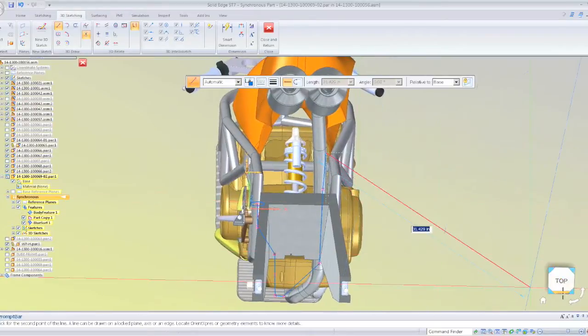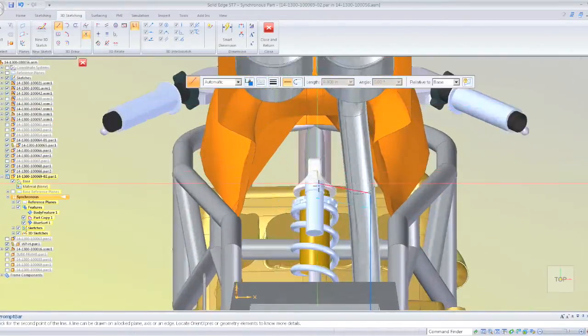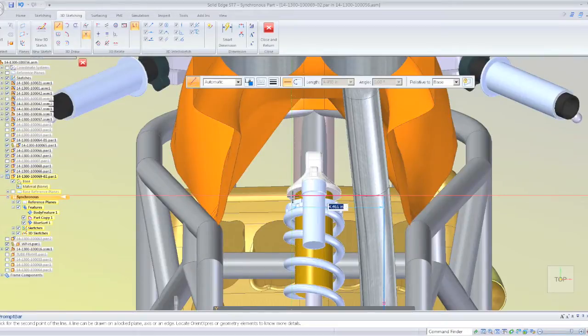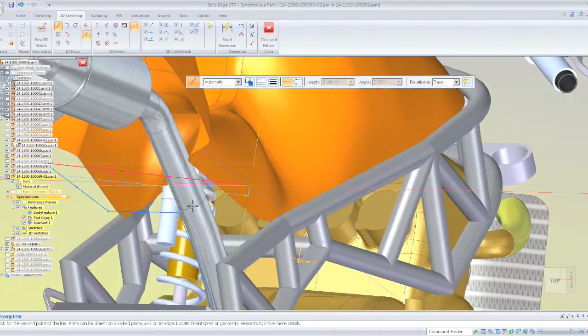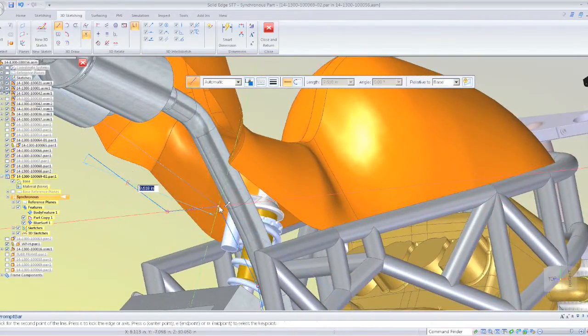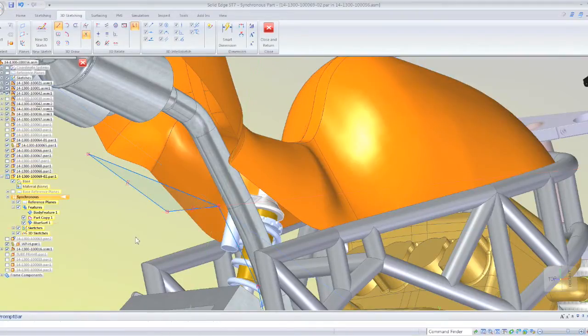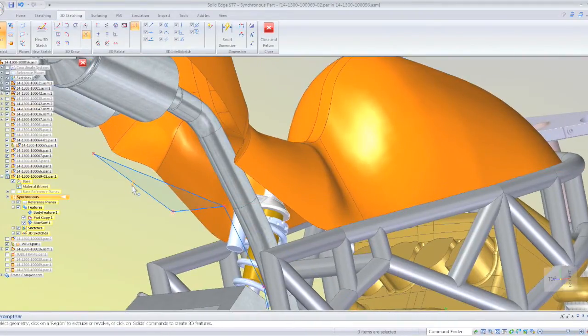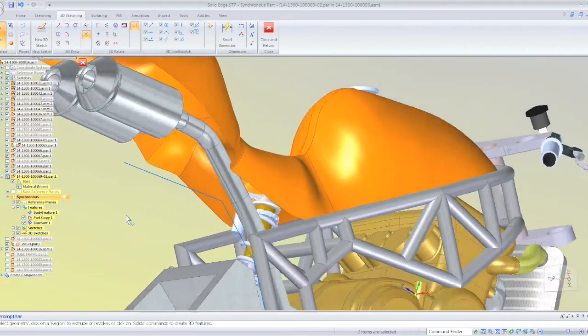So at this point I'm going to go into my top view here and select that right about here, and another one right about here, because I'm basically going to do exactly the same thing, and come back and select the right here and basically form that triangle. And again, I'm simply going to delete some of these relationships, so that when I delete it my sketch doesn't go. There you go, perfect.